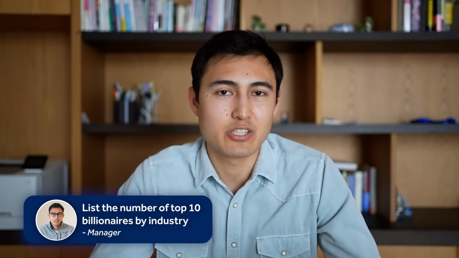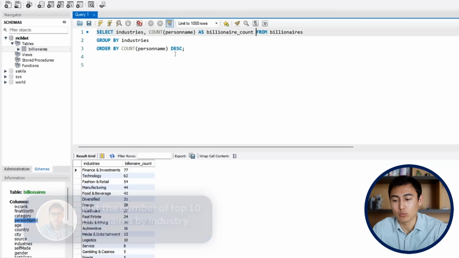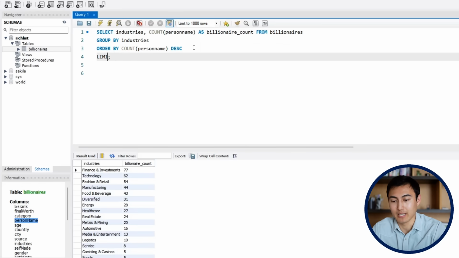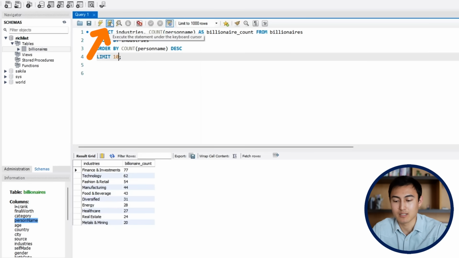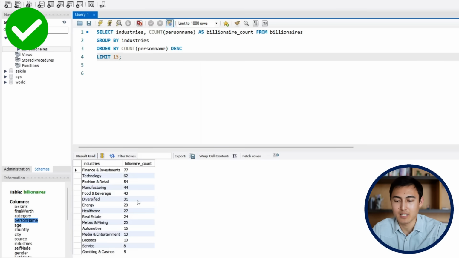Finally, suppose our manager wants to cap this table at the top 10 only. For that, we can put what's known as a limit. So at the very end there, I'm going to put a limit to, let's say, 10 people, and I'm just gonna run that. Now you can see we only get a list of 10, and this is fully dynamic, so I can always change to 15, and it's gonna update fairly quickly. Now that you get the idea, let's practice with another one.